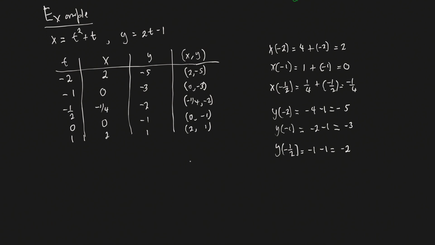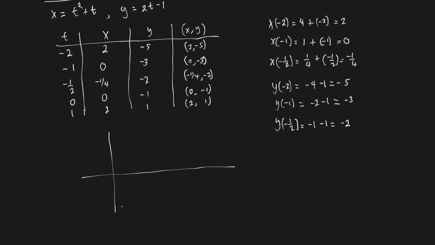So now what is our plot going to look like? Well, we're going to use our standard XY plane. That's nice. And let's see, if we look at our Y values, well, the smallest Y value is -5, so maybe I'll extend this a little bit more. And then the smallest X value is -1/4, so that should be fine. And then the biggest Y value here is 1. So let's do this. So maybe 1, 2, 1, 2, 3, 4, 5.